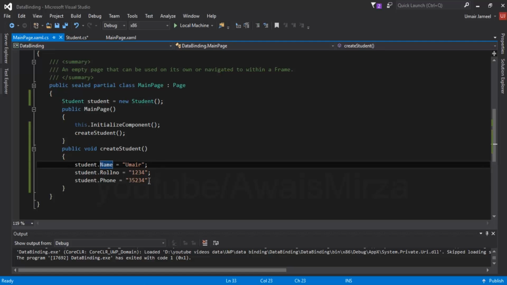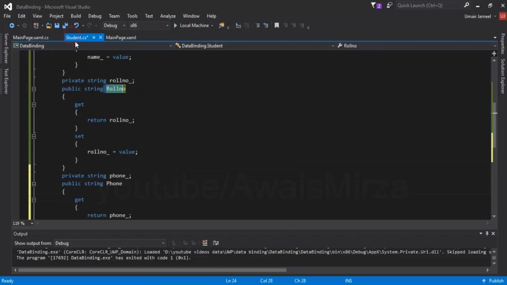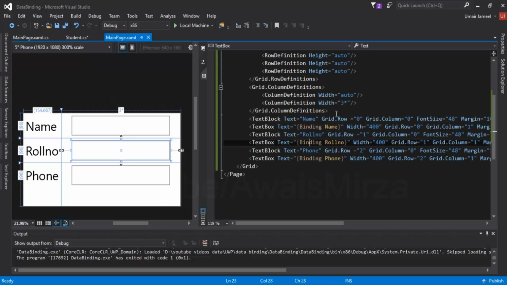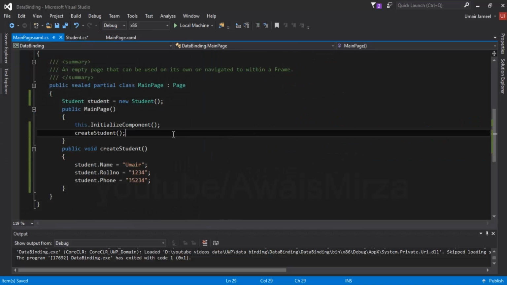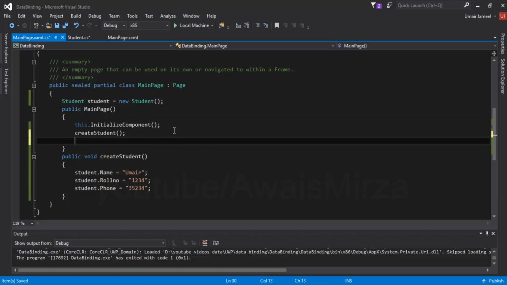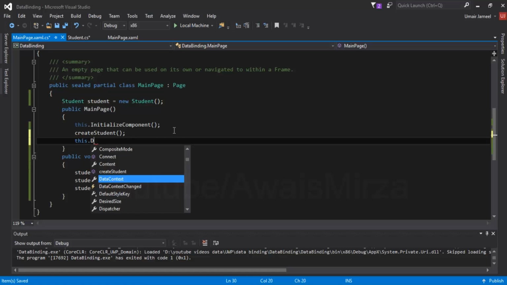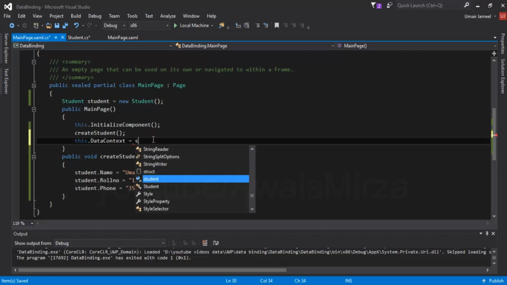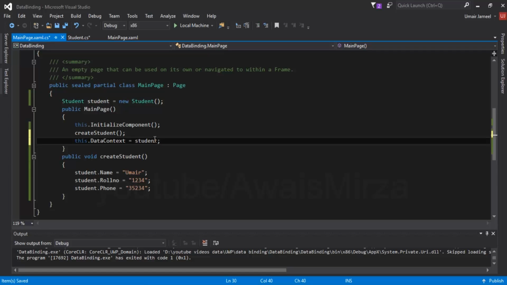So I need to give it a context. Actually, this is the model class, that is the data context for this UI file. So I need to come inside the main page constructor and set this dot data context, so that this XAML file is referring to the student as its data context.